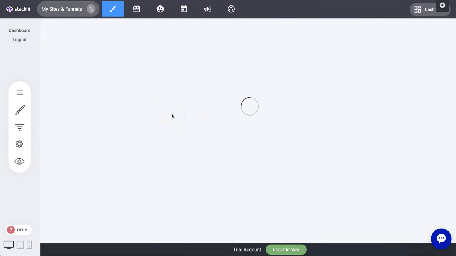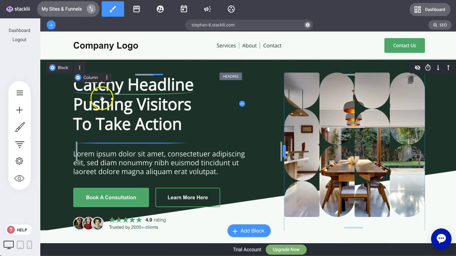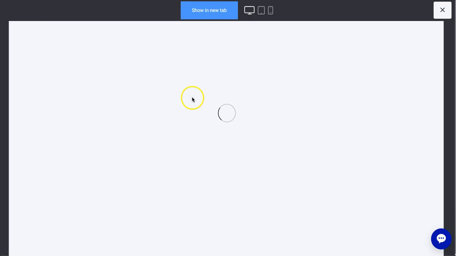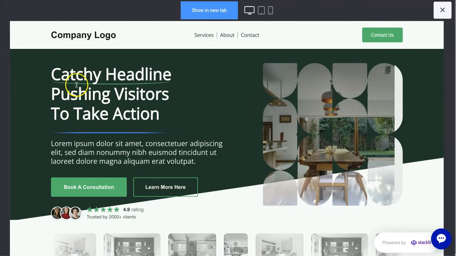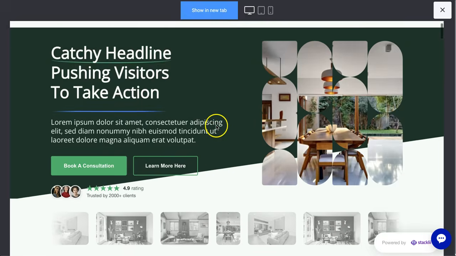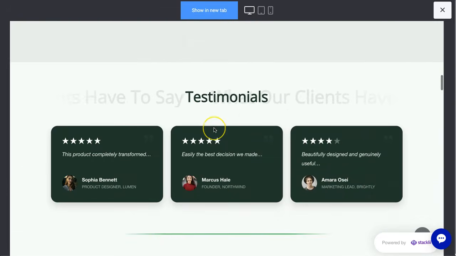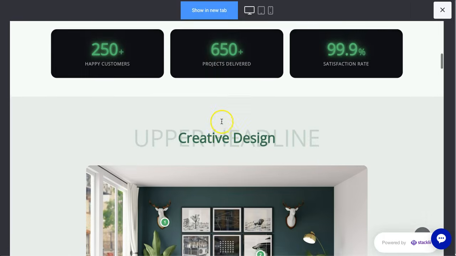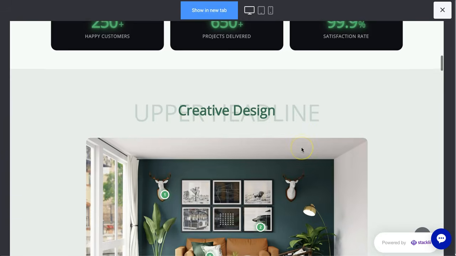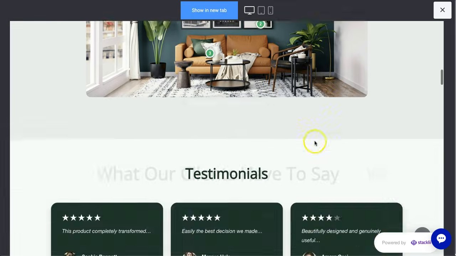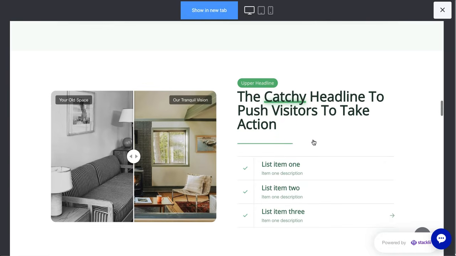Right, so that is for editing text and headlines. So let me show you, and this underline feature is also animated. Have a look at when I preview the page. You see that it animates it a little bit. The other type of editing is the scrolling. So you'll see there's that you see this upper headline. That's the parallax effect that you can add to the widgets.